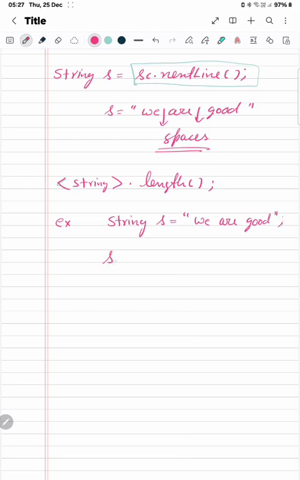Now, if I write s dot length, it will count 1, 2, 3, 4, 5, 6, 7, 8, 9, 10, 11. The answer will be 11.